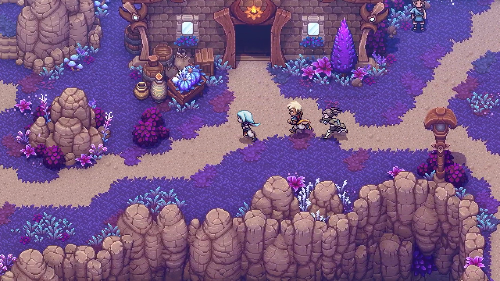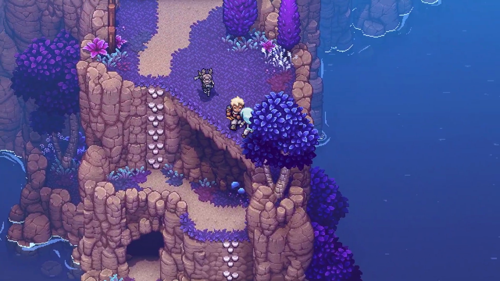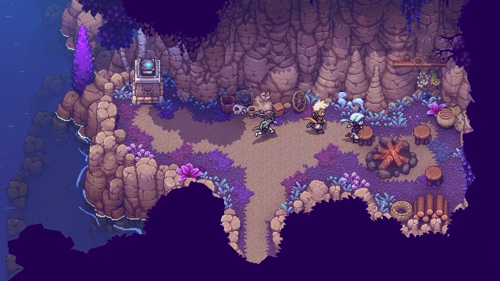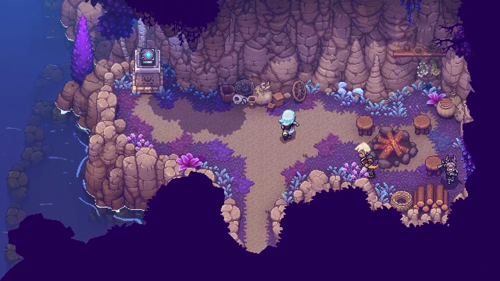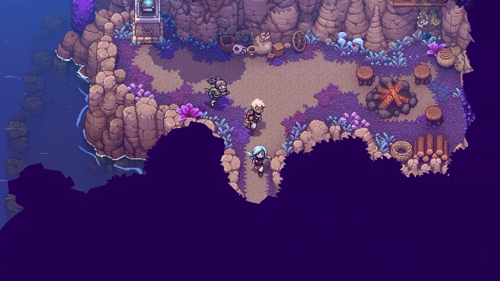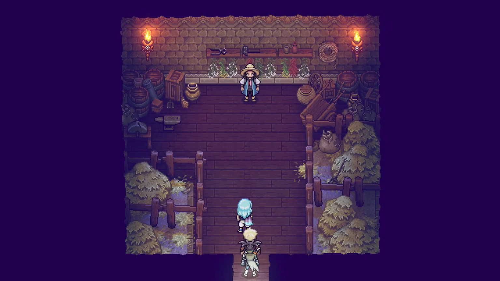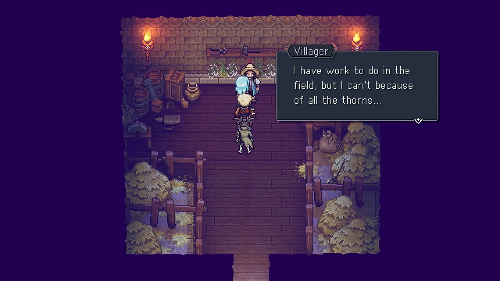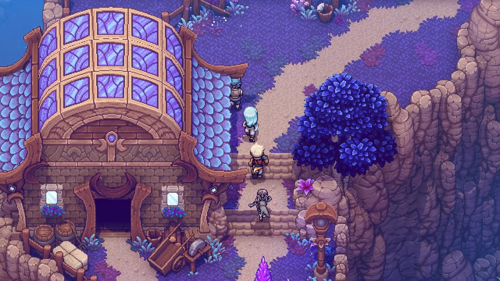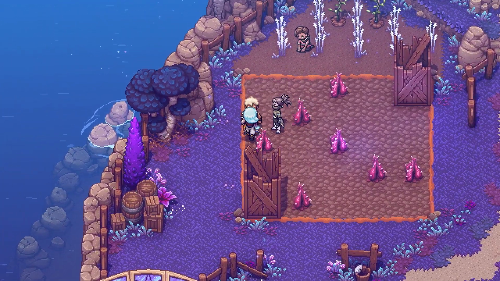So just been down here. This is our hideout, obviously. I wish there was like a teleport. We never gave back the treasure we found as kids. Good memories. Okay. So good. Work to do in the field, but I can't because of all the thorns. Messy. Can we do anything against the thorns then? Is that a hint at something? Doesn't look like there's anything we can do. Can't push.